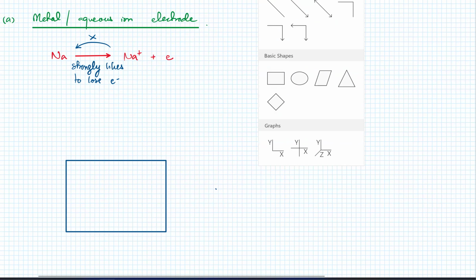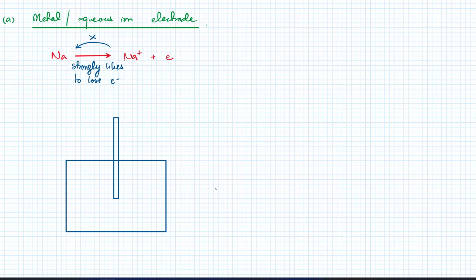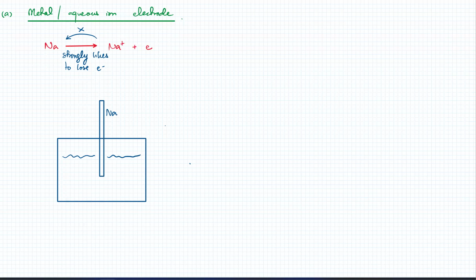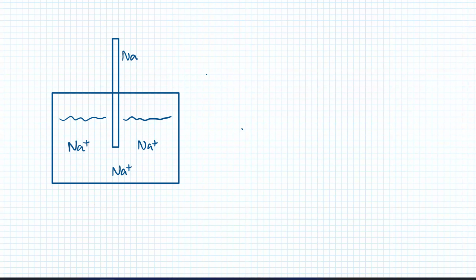We're going to take sodium, and we will place that sodium into a solution that contains sodium ions. So there's a sodium metal. Remember, this is a very simplistic diagram. You'll just be expected to draw very simplistic diagrams, and you'll place that sodium metal into a solution that contains sodium ions. For example, a solution of NaCl, aqueous, with a concentration of 1 mole per dm cubed. So what's going to happen?